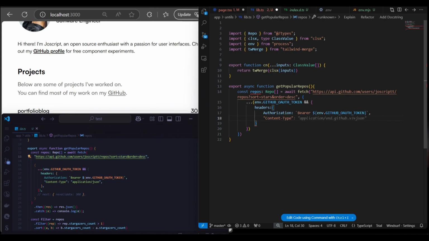The content type, we are going to send it as application/json, right, like so.